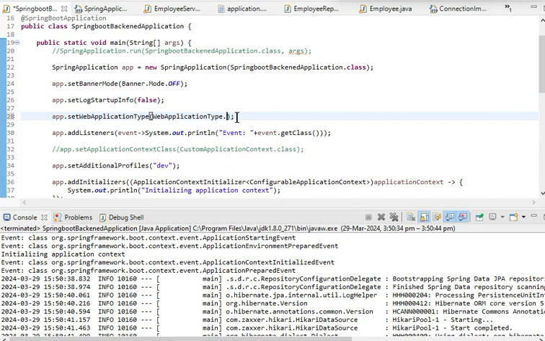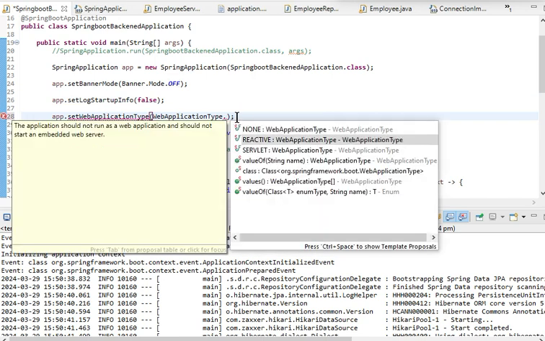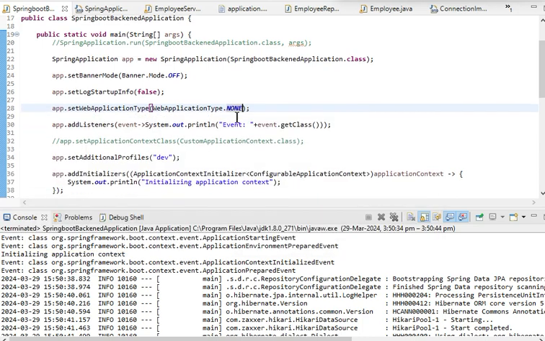If you want your application to be a servlet, you can keep servlet. If you don't want the Tomcat server, this application should not run as a web application and should not start an embedded web server. We have the Tomcat embedded server in Spring Boot, and this method will disable that Tomcat server. So this is one good feature.